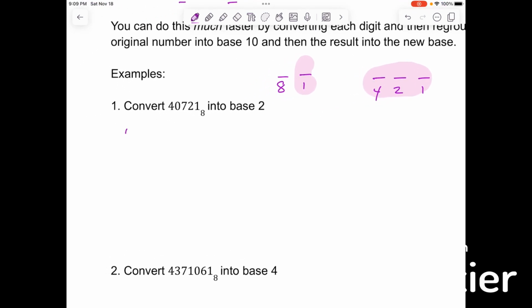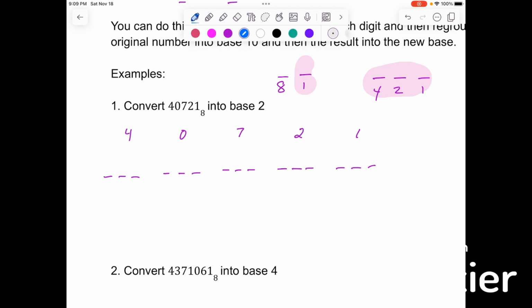So I'm going to write these numbers a little spaced out just so that I have a little bit more room to work with here. And then I'm going to put 3 dashes under every one value in base 8. And then I'm essentially asking myself, how many 4s, 2s, and 1s do I need to add together to get to the number given? So for the number 1, I'm just going to have a 1 here, and then I'll have 0 in the other places.